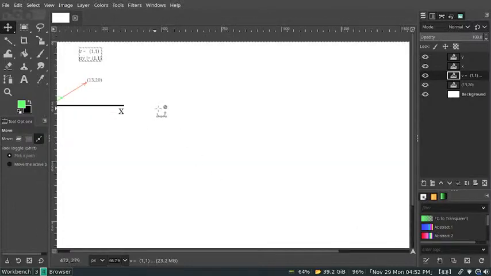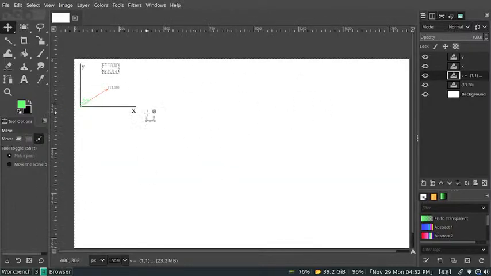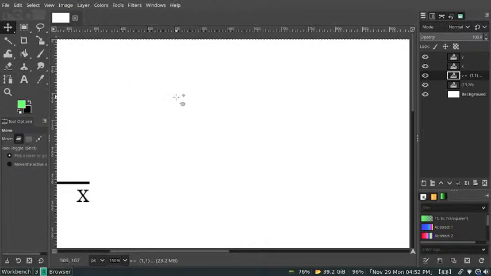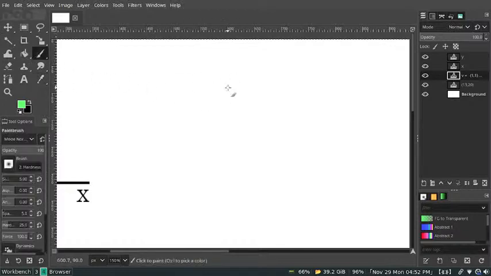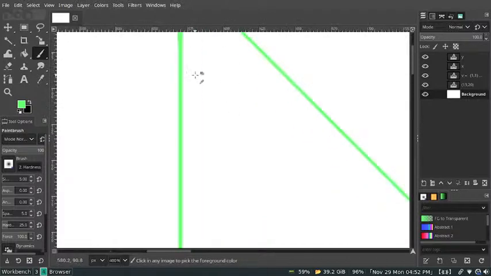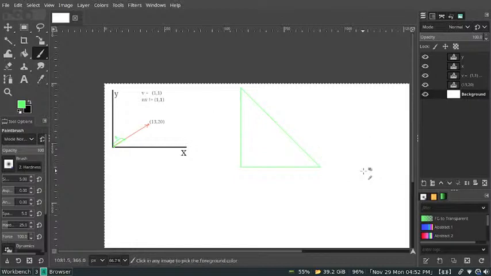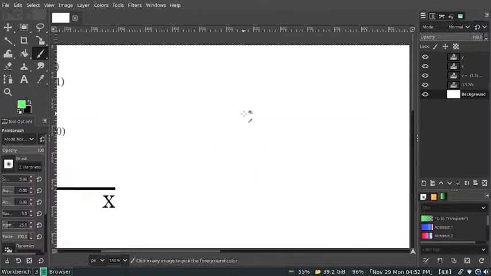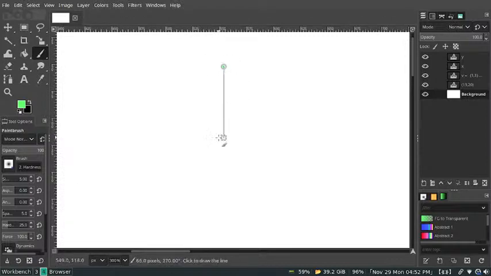Point is, if we look at a triangle, let's go here. So let's say I have a triangle, right? All right, there you go. So we got a triangle. Okay, that's too big. Let me do that again. Oh, perfect.